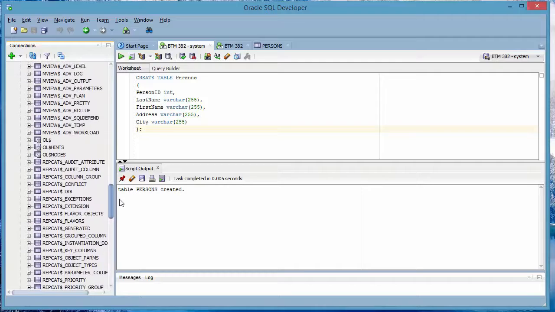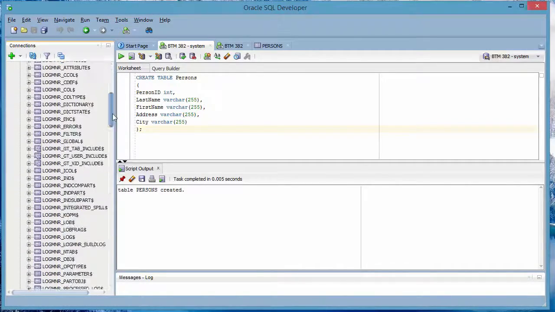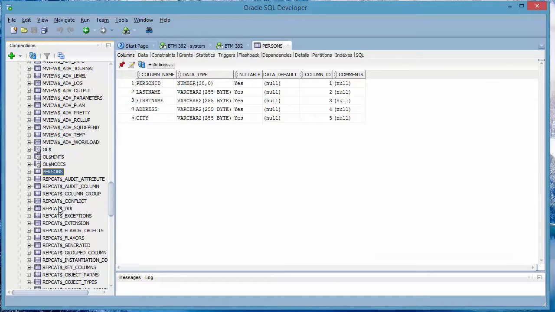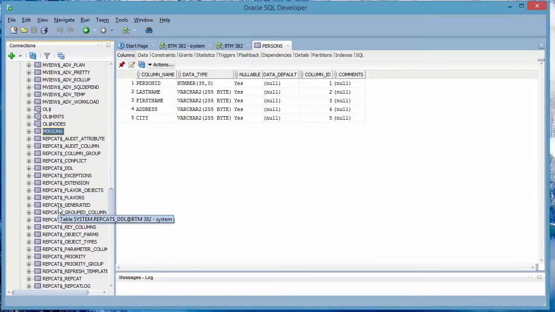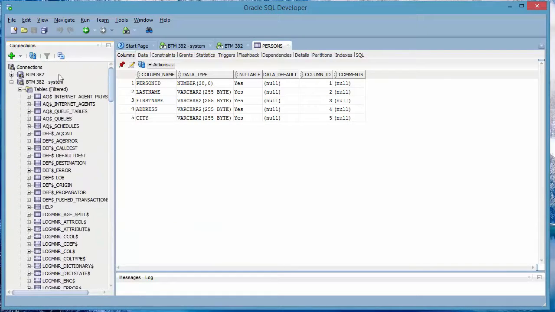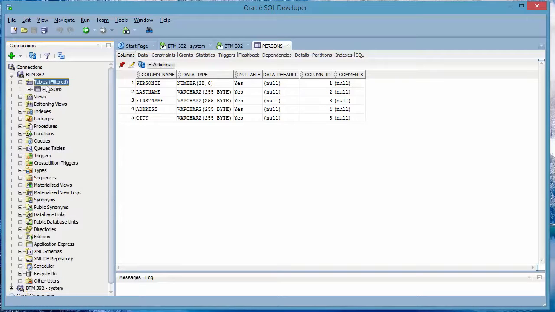Look for it. Okay, let me refresh. Look for it, and there it is, sure enough. But that's what I call a messy work environment. So this is what I want to avoid, and that's why I'm working with a clean connection. You create a table, that's all it shows, just as you expect.